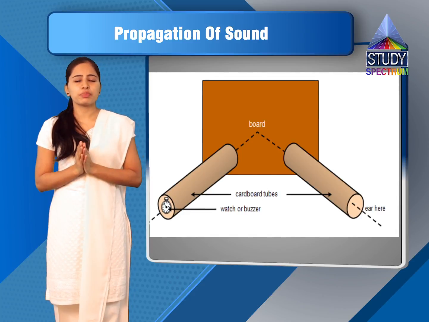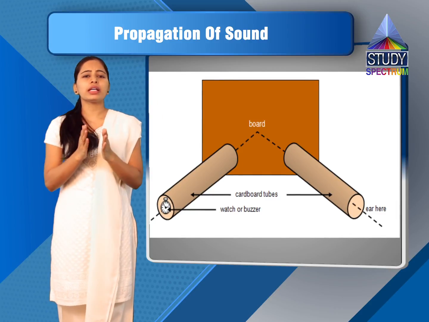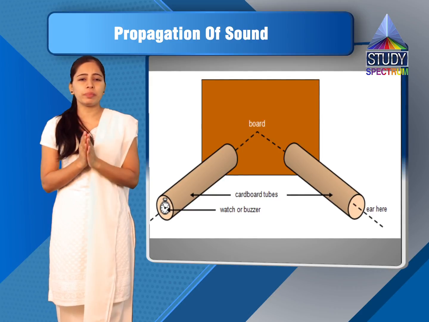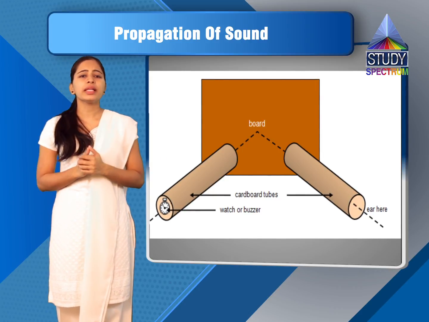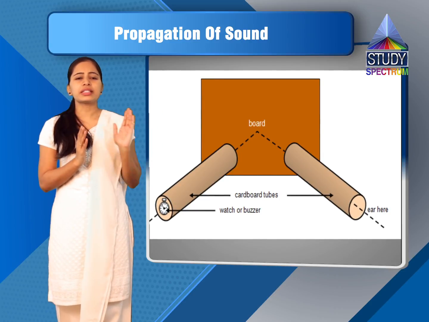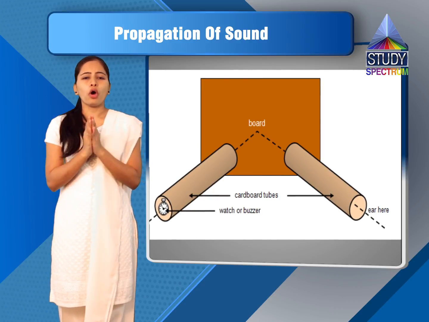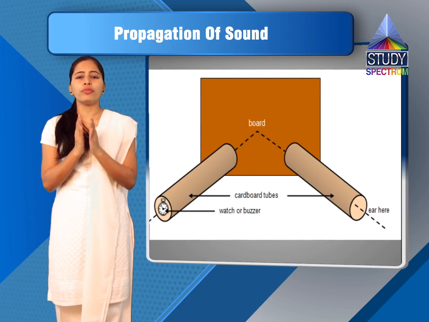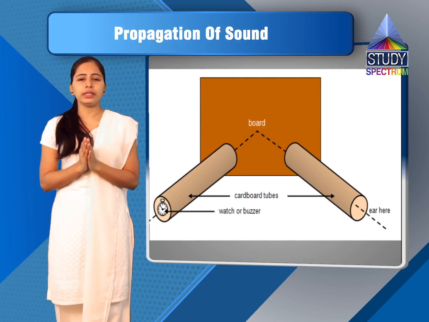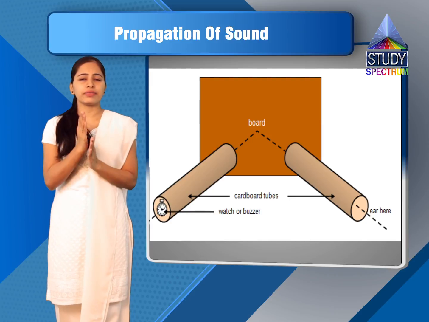Now in this particular experiment, here you can see the experimental setup. I will explain it to you. Take a long, about 10 cm wide wooden plank that you can see in the figure. Place it across a table as shown in the figure with its width perpendicular to the surface of the table. On one side of this piece of wood, lay a plastic tube of 2 cm diameter on the table at an angle of about 30 degrees with the wood.